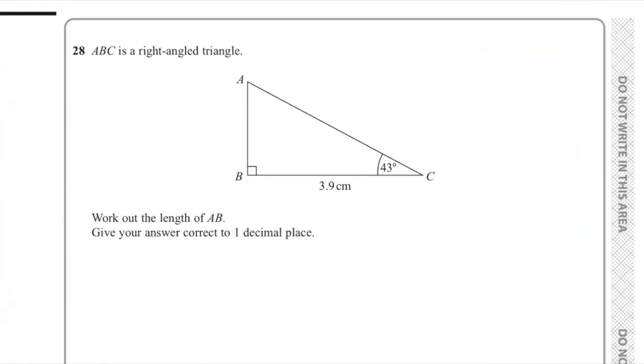Okay, if you're sitting your exam in 25, 26, and 27, you've got the formula sheet, and the formula sheet has what you need on it for this particular question. We are being asked to find the length of AB. So we're looking for a missing edge. Now, Pythag will help with that, but we need two sides and we don't have that. So we're going to forget Pythag and move on to trig.